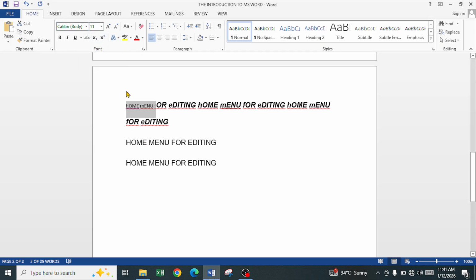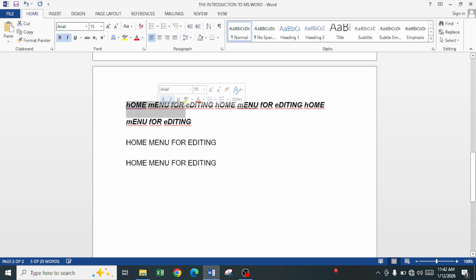So here, if I want to return all this value without going through all the rest, all I need to do is highlight this, click on the format painter, then drag over the text, and it will give me this value. So I'm going to color this red, click format painter, and do this with it. You can see it has bolded, italicized it, and changed it to red using the format painter.